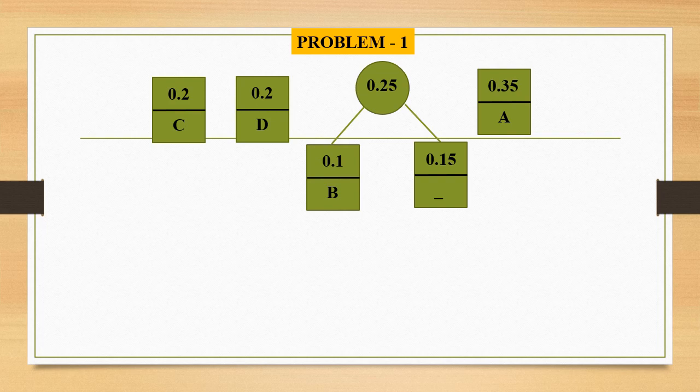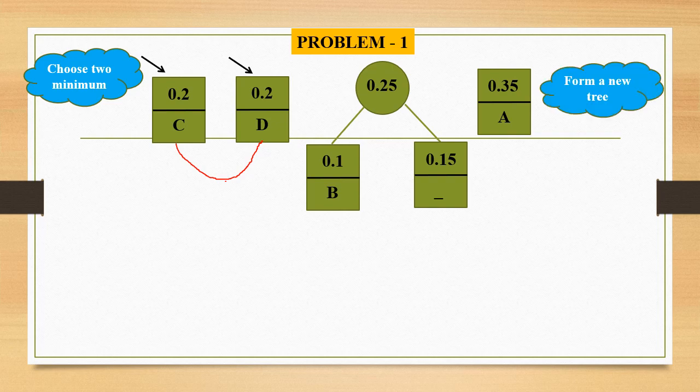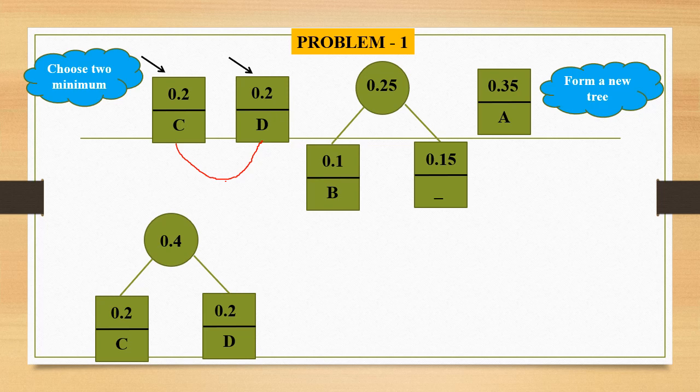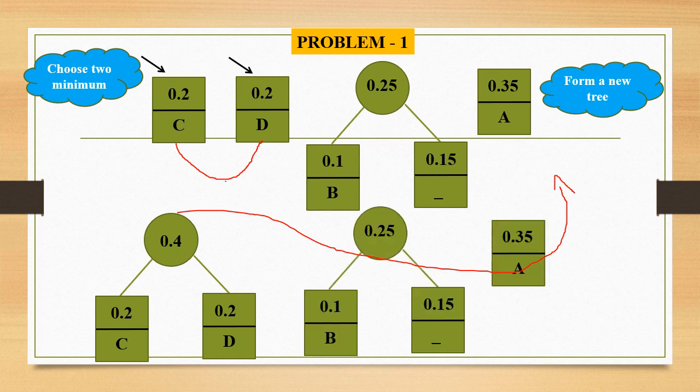Now I have only these values. Again the least two probabilities are C and D. Again these will be added together and the resultant value found out, and that new value will be placed in increasing order. So I have chosen the two minimum values, and I am going to find 0.4. 0.4 came by adding 0.2 and 0.2 of C and D. Now where will my 0.4 come? According to the increasing order, it should be after my 0.35, isn't it? So I will be having 0.25, 0.35 and 0.4 in the next slide.